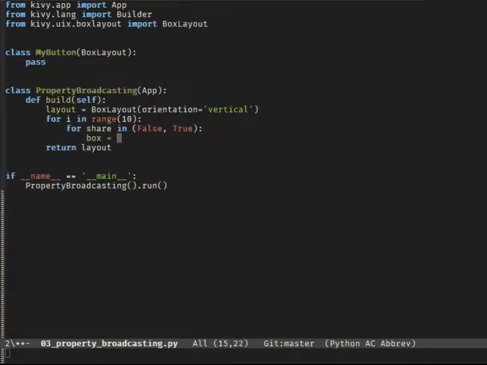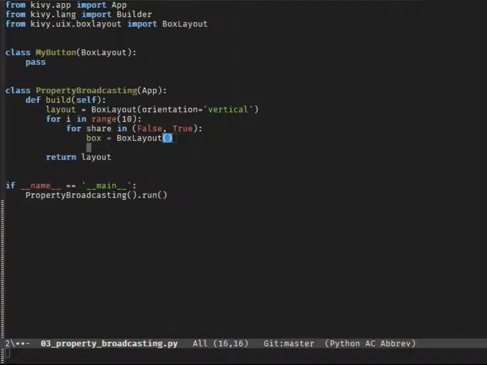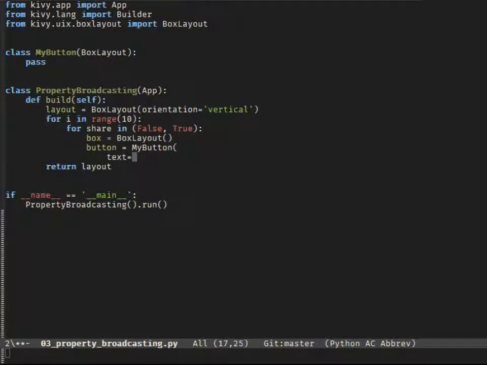Let's start with two simple classes. One will be our app class, and the other one will have the shared property. To make it easier for the video, I'll use a string property. Let's continue with building a widget tree so that we could actually see what's happening, as it's more visually friendly than just printing stuff.